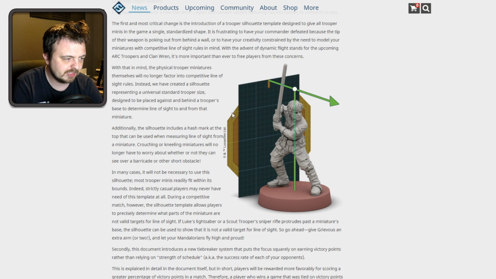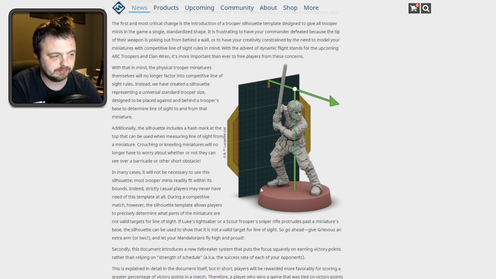Now, just to confirm, the orangey yellowy bit of this silhouette is something to just grip the template. It doesn't count. It's essentially the rectangle that counts. It is exactly the width of the trooper base. Now, it only applies to troopers. If they have a notch base, then they just use the old style of line of sight.